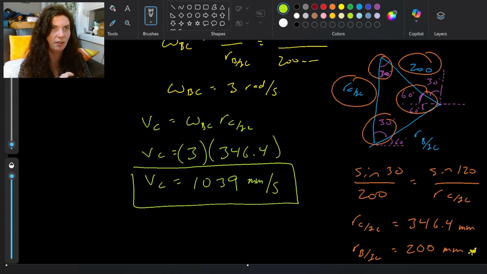why am I having to do all of this trig? Why would I do it this way? Really, it's just another method to do it. Instead of doing it with your scalar analysis or vector analysis as we did in relative motion, you now have this way to do it with just trig and not having to worry so much about your signs, not having to worry so much about, did I get the correct vectors? You're kind of just building out this triangle, these relationships with your IC to simplify some of the math of it all, right?